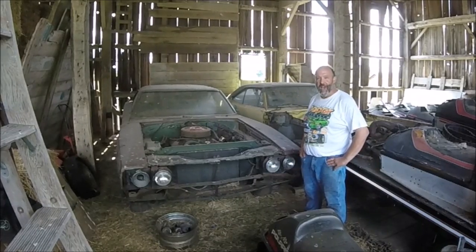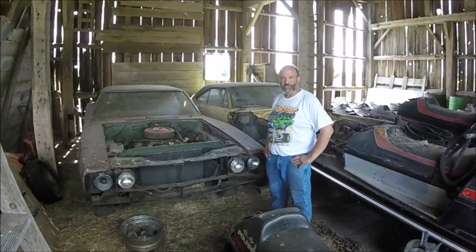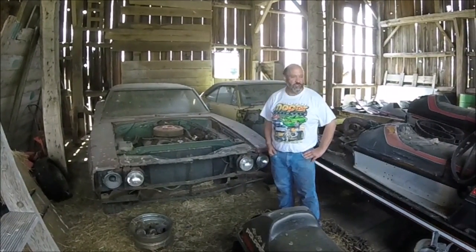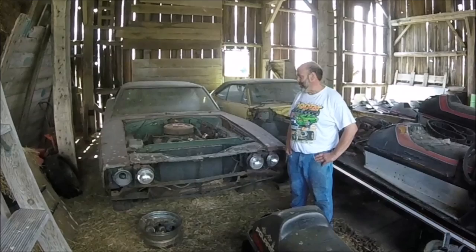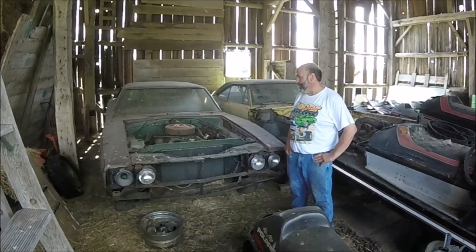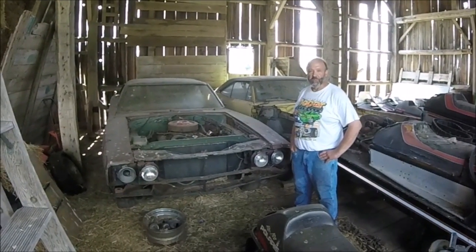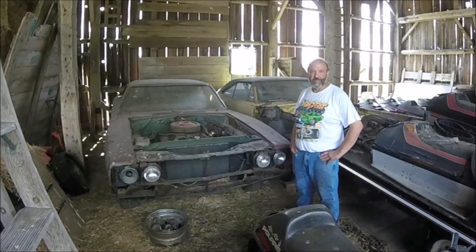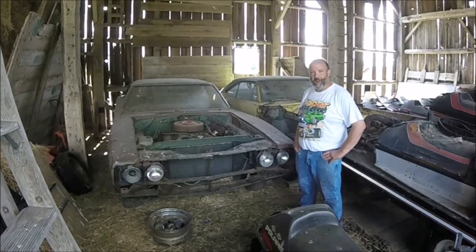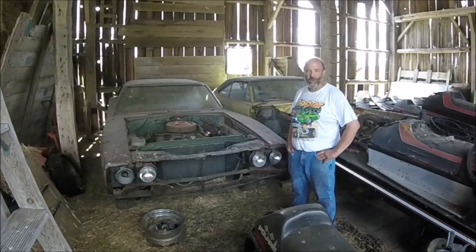Well, I was 17 years old — I'm 53 now. It was advertised in the Milwaukee Journal on a Sunday morning, not in the sports or classics car section but just in the automobiles for sale section. It was listed as a 1969 Dodge, nothing else. So I called the guy up and asked him what model Dodge it was. He said it was a Charger, but it was different — he figured somebody had put a different grill in it.